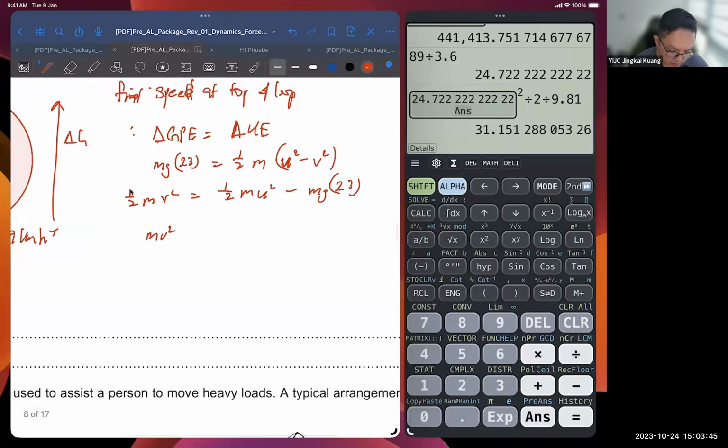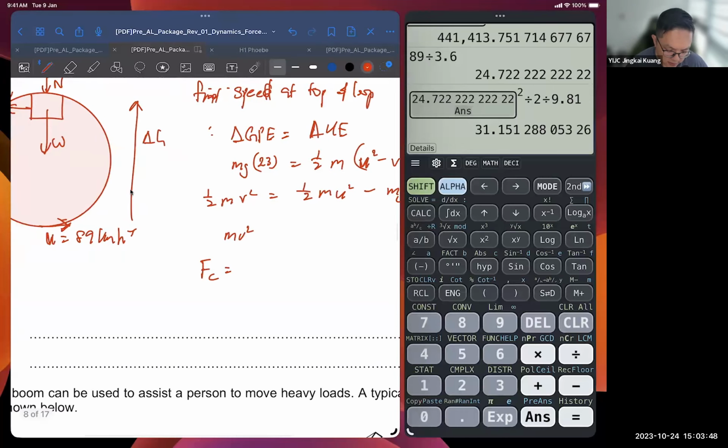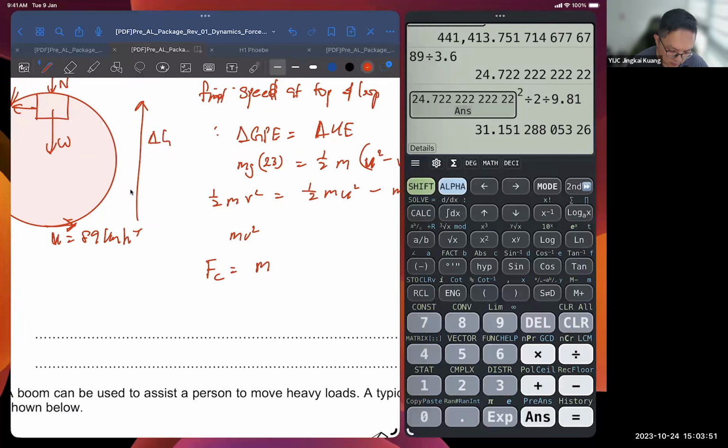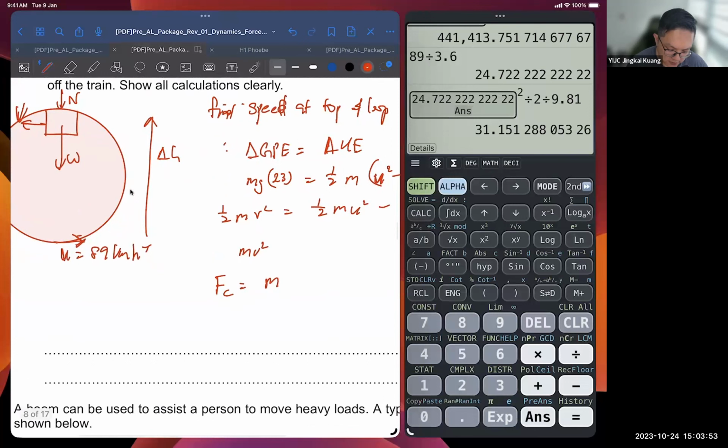Then we look at the net force. The centripetal force in this case is provided by your normal force and weight. So centripetal force will give me centripetal acceleration, ma. So this N minus W is equal to mv square over R. That's why I purposely don't want to disturb this half mv square term, because the mv square term is here. Then divide by R, but R here needs to be divided by 2, so 11.5. Then you just check whether N is larger than 0 or less than 0.